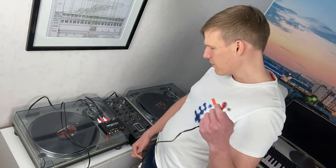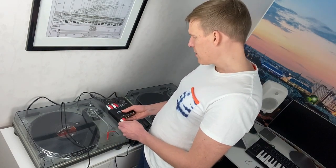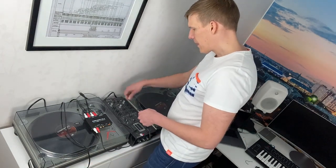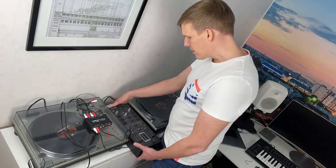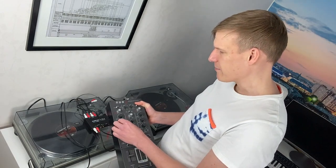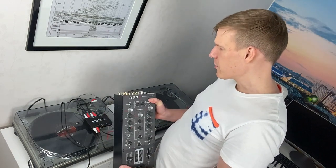For the outputs, we connect the left side RCA cable to the mixer inputs, and for the mixer we are using Ecler 2-channel Nuo 2. This has 2 faders, crossfader, and the EQ section with the big knobs and a monitor switch there.